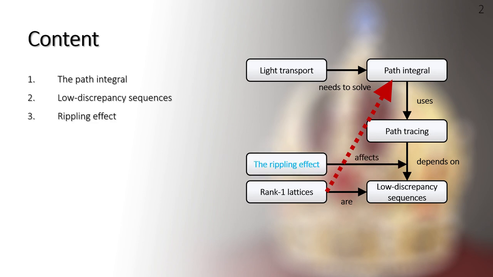Then, it comes to the key of our paper, the rippling effect. The rippling effect refers to the continuing and spreading results of a change. In path tracing, the rippling effect has an impact between the sampling sequences and sample paths. Our application of rank 1 lattices in path integral estimation is built based on the rippling effect.